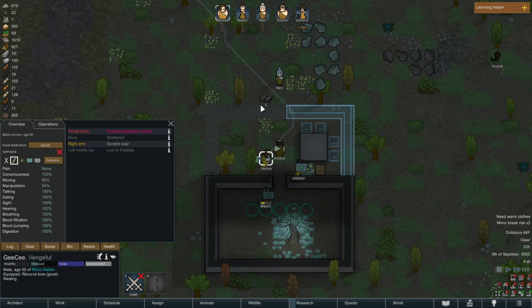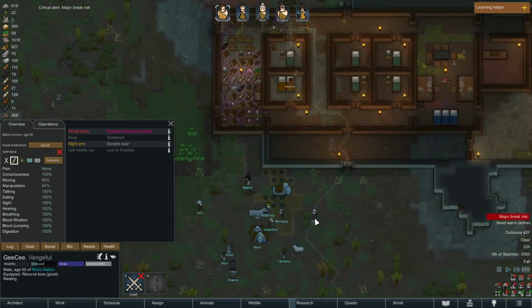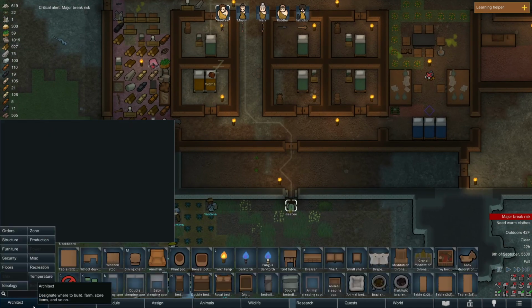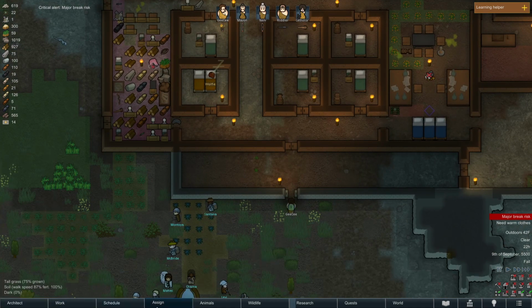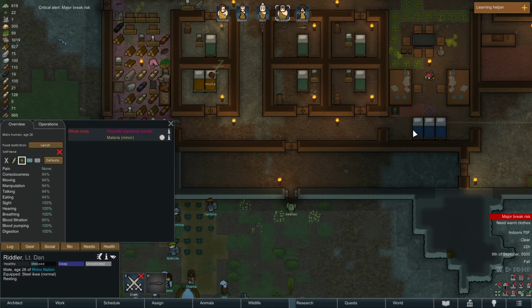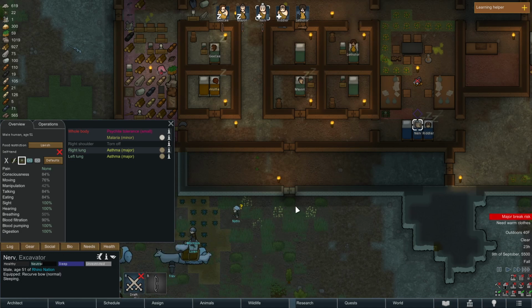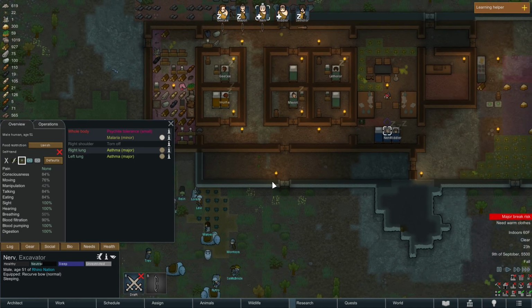Alright. Okay, so. Nerve and Riddler. Let's put you on a one. Riddler going to bed. Nerve going to bed. Okay. Y'all stay there. Stay there.